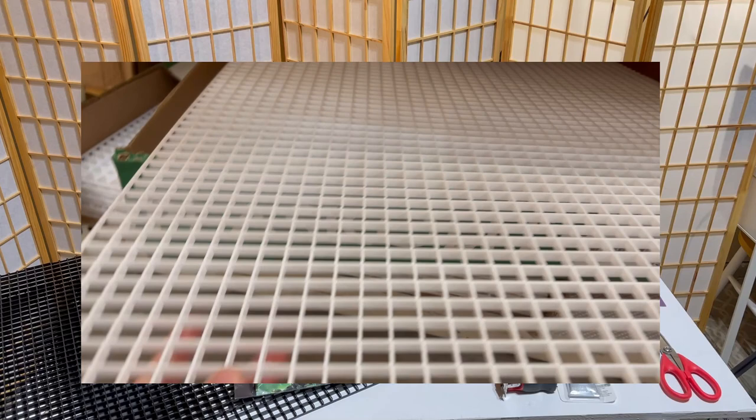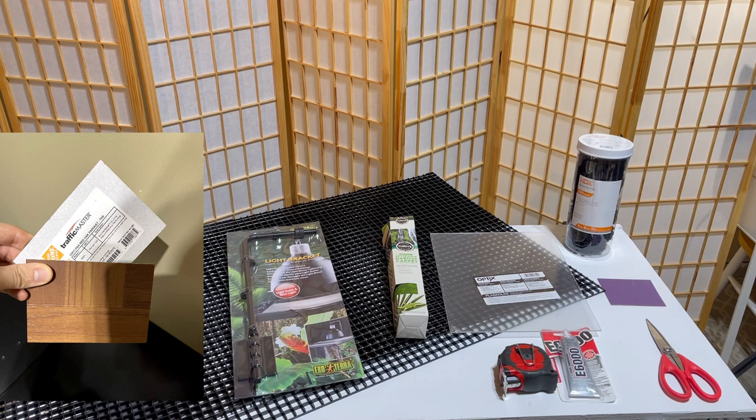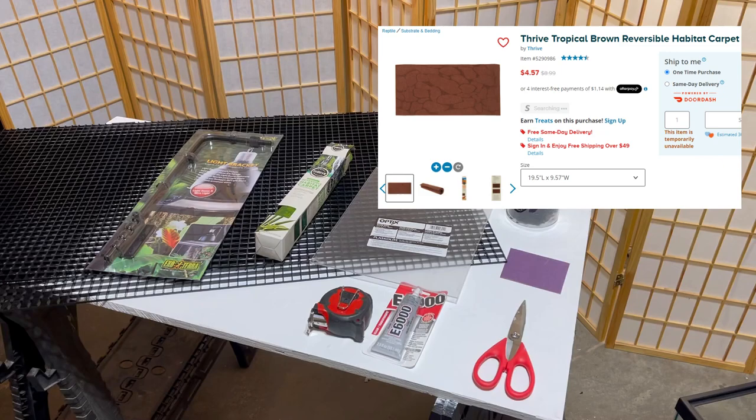And then for the platform area of our basking area, I actually use sample pieces of vinyl tile. You can get unlimited amounts of these at the hardware store. Just pick out your favorite design and go with that. And then last but not least, I have some Thrive reptile carpet. You can use another carpet, but just a little piece is needed for the ramp here.